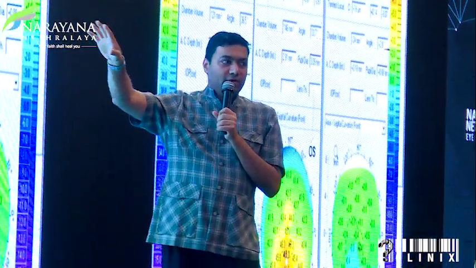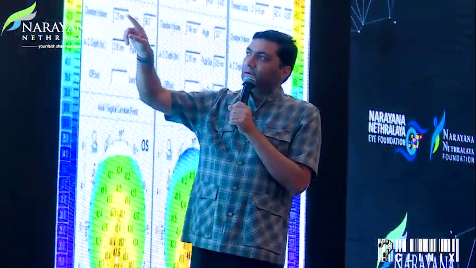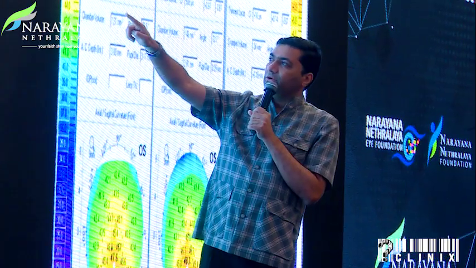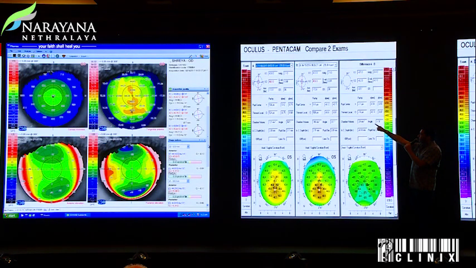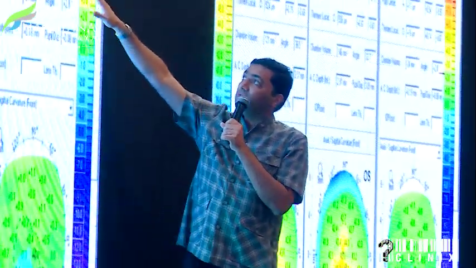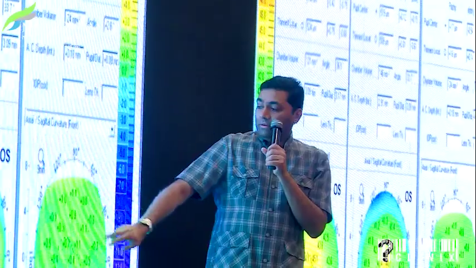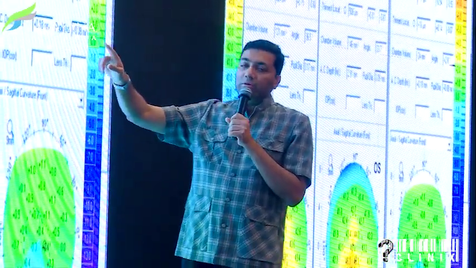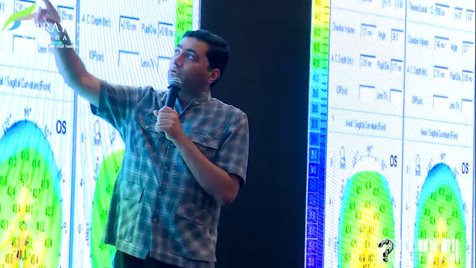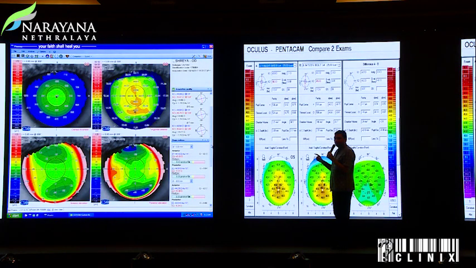Interesting is, for the sake of people sitting in the back, the pachymetry has dropped by 17 microns out there, but this is a 0.4. So the first thing which you look at is that pachy has changed. You can see the difference mapped by 17 microns. But the challenge here is, when I see the pachymetry, I also look at the X and Y coordinates.